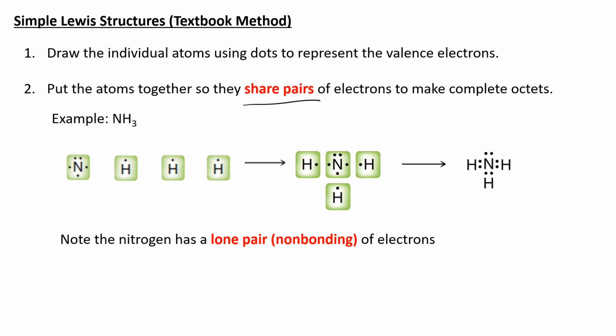But if you take a look at nitrogen and 3 hydrogens, so that's ammonia, NH3, we draw the Lewis structure for each atom. Okay, we have 3 hydrogens and our nitrogen, and we put them together to make shared pairs. Now you can write it with the dots, or you can draw it with lines for each covalent bond, and your non-bonding electrons would be represented by the pair of dots.